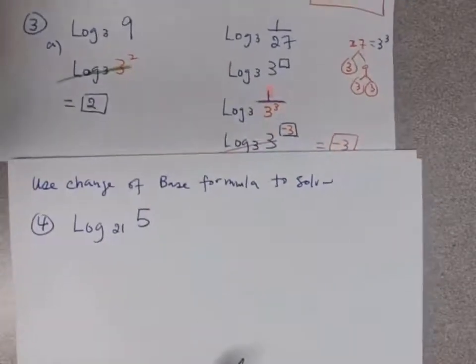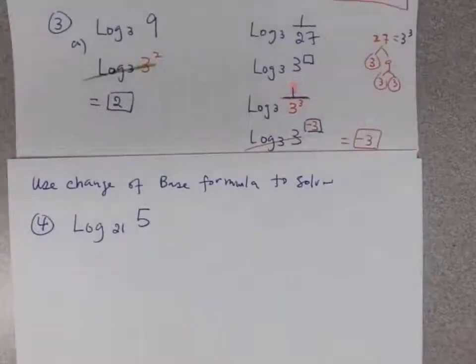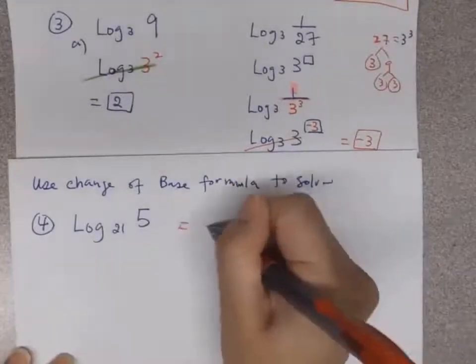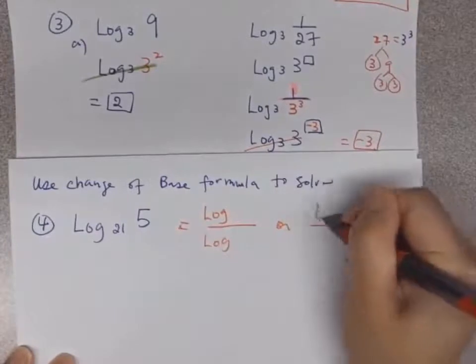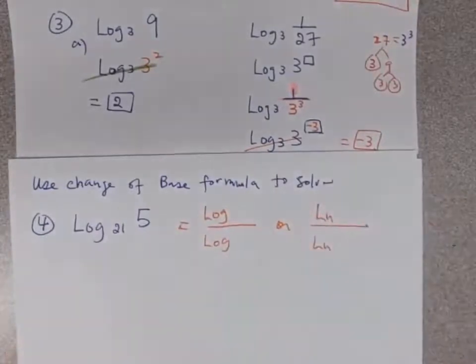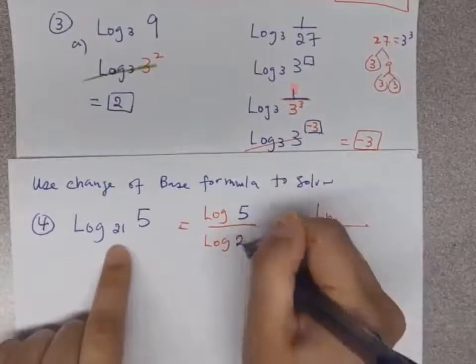So remember the giant and the little base. So we can use the calculator, but we will have to use the change of base formula first. Okay, so for the change of base formula, you can either change it to log base 10 or ln. The answer should be the same, right? But which one goes to the top? The giant size 5 goes to the top, the little base goes to the bottom, right?